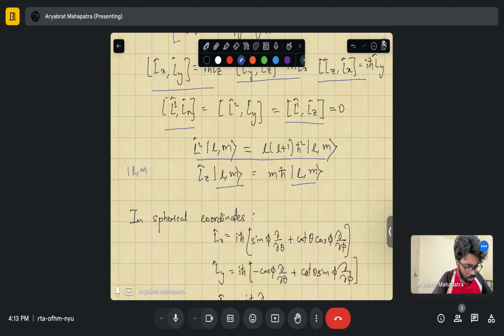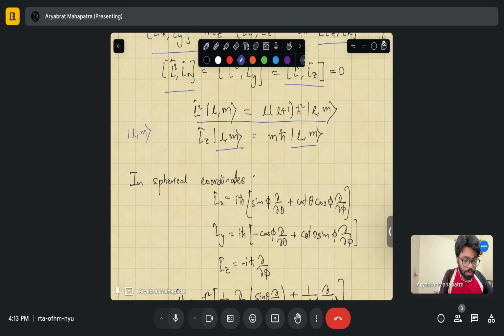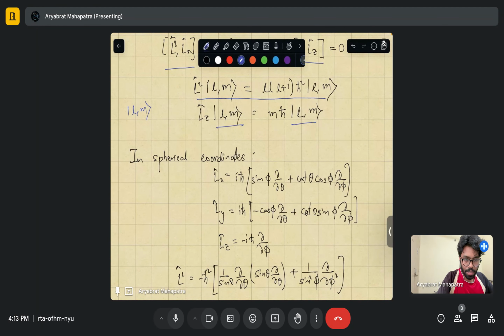Again, I hope you have seen it already from your previous course, or it would be explained well by your professor in your lectures. Because we know these l and m are the two quantum numbers by which you would describe your angular momentum state. We'll see that again. I have written the form of spherical harmonics, and basically from there you get that.